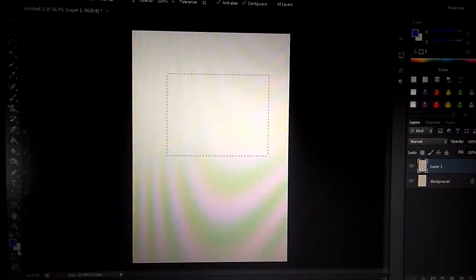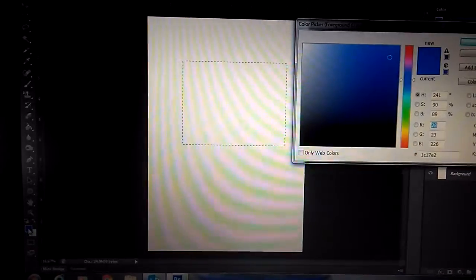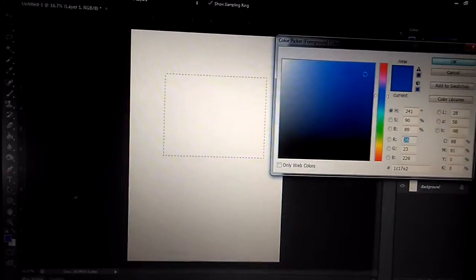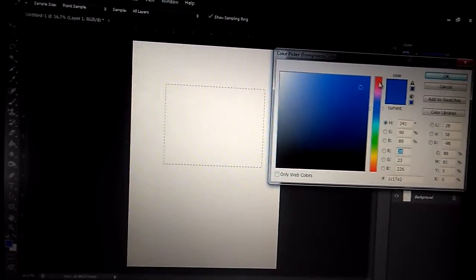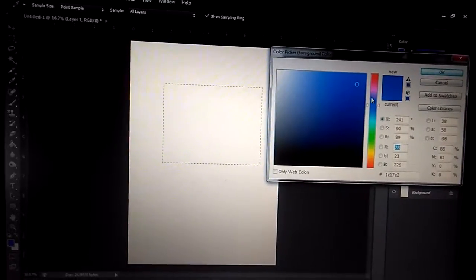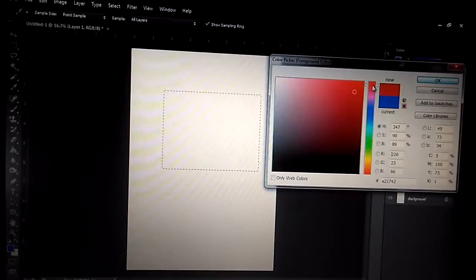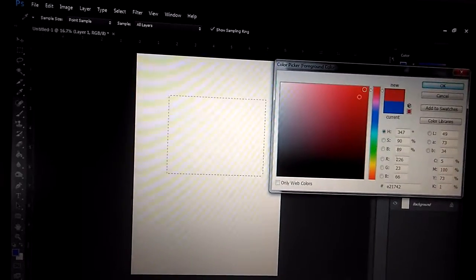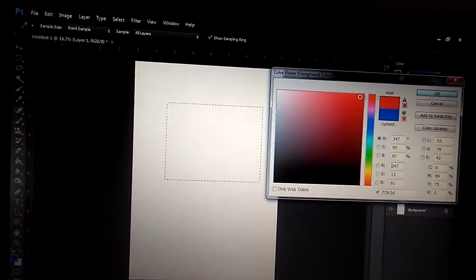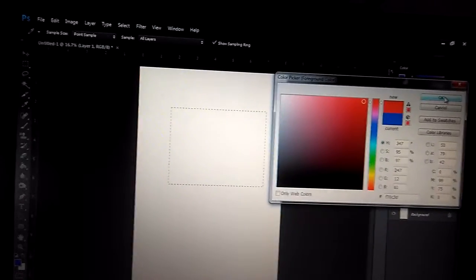Then you go to color, which is down there. You pick it up. As soon as you click on it, it's gonna open. It's gonna show you a whole lot of varieties of colors. You pick any one of your choice. So let's just pick red. Then you click OK.